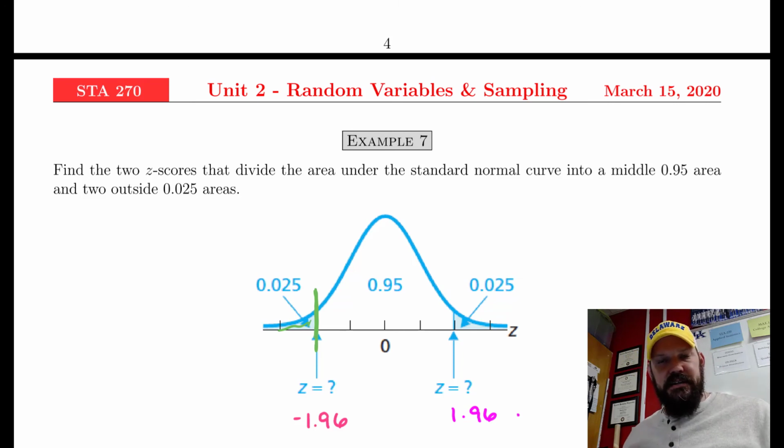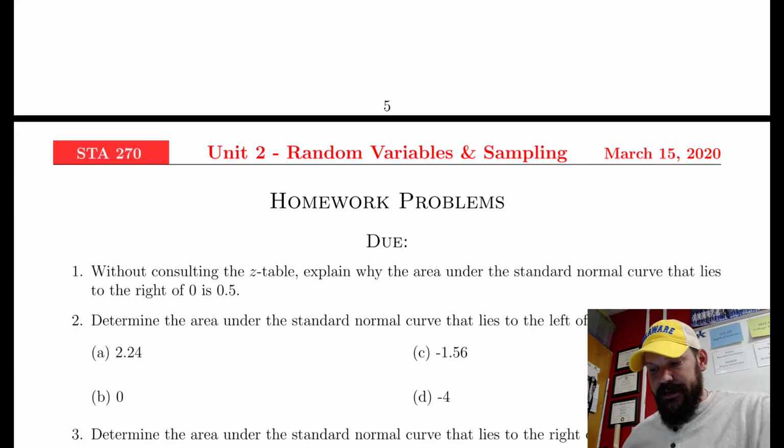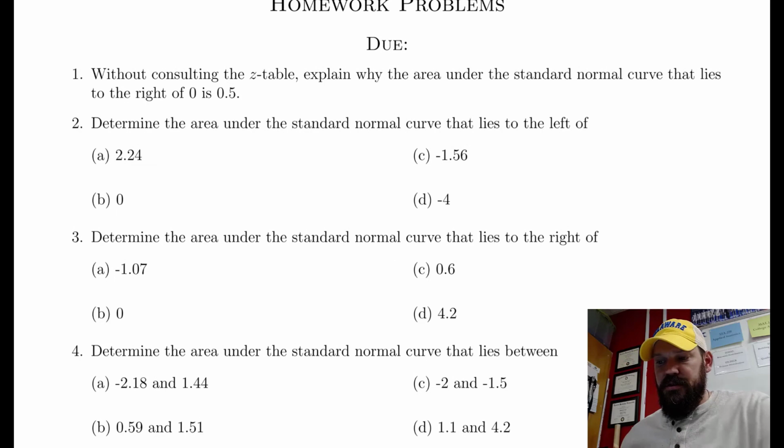These values are exactly the same; one is the opposite of the other. They both have equal areas to the left and to the right. It's because of the symmetry of this graph. Remember, it's symmetric about the mean, so everything to the left is a mirror image of everything to the right. If I have the same area to the left of some value and the same area to the right of some value, they will have the same z-score, just opposite sign. So we have a negative 1.96 and a positive 1.96. That is it. These notes are pretty straightforward, I hope. It's just a matter of using the table.